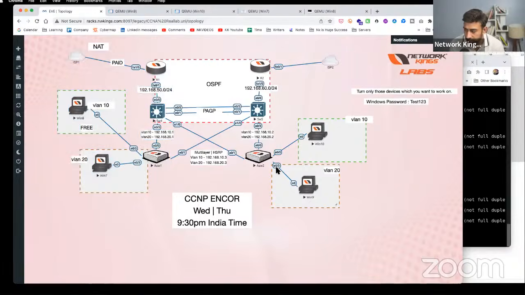The same way with switch 5, I'm sure these computers are getting IP from switch 4 also, because we configured the DHCP pool here, right? And everything goes okay.